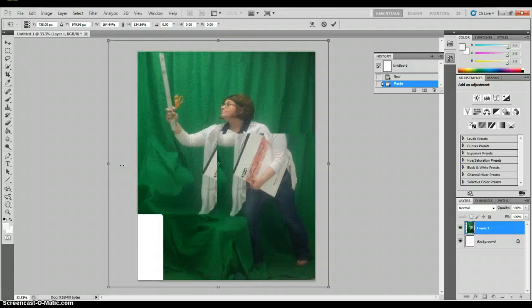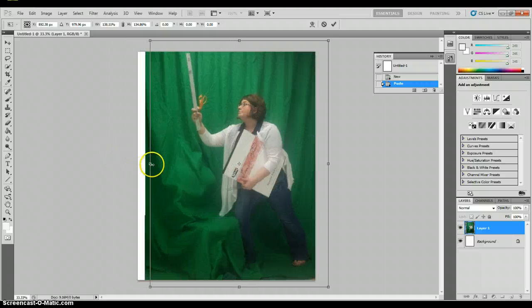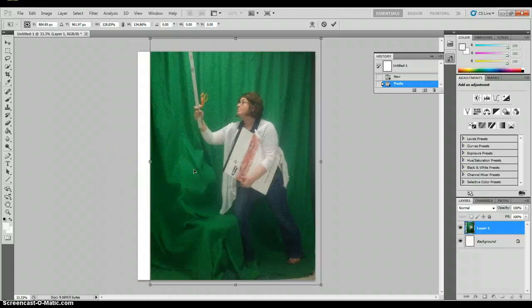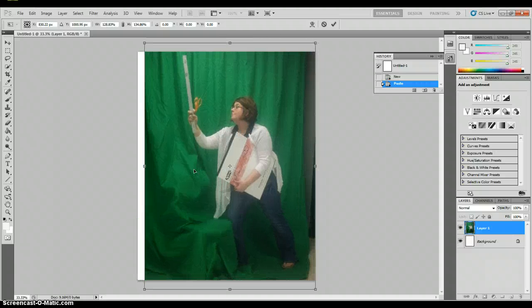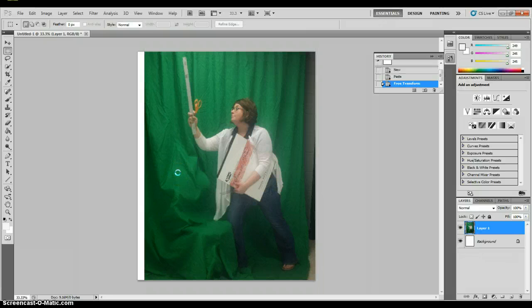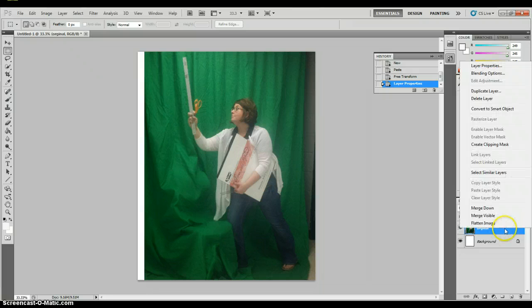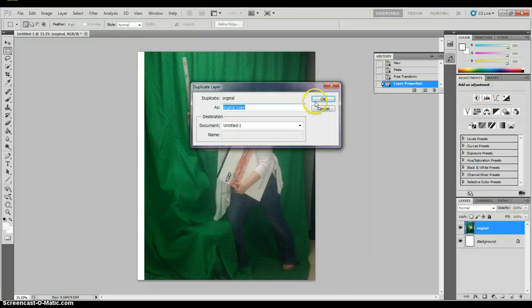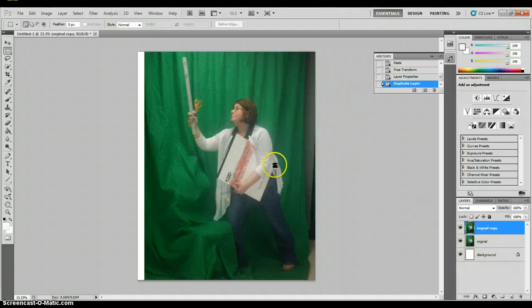Ooh, look, skinny, wide. So once you're happy with that, of course, double click. And I would like you to rename this layer to Original, so we can work around this and not distort this in any way. We're going to make a duplicate layer. And we're going to delete the entire background.